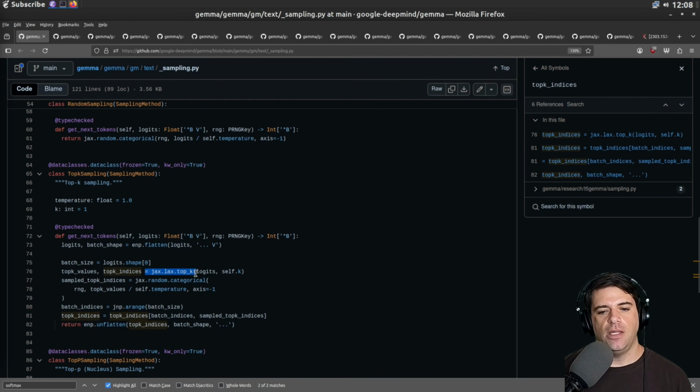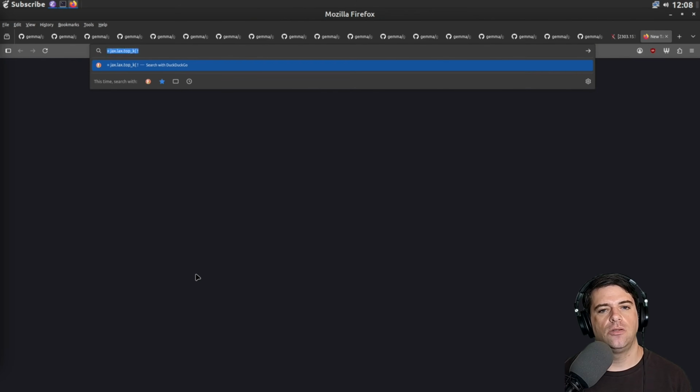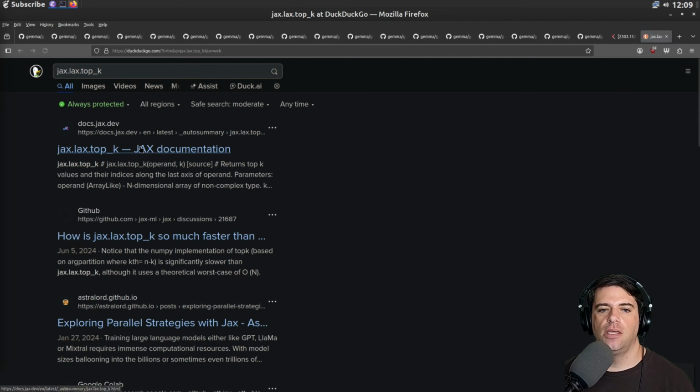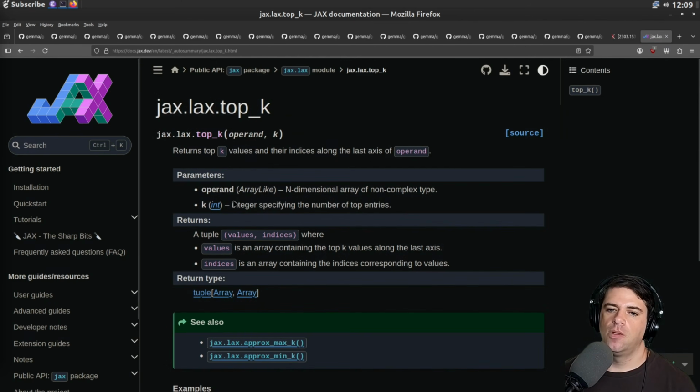I don't know why we're flattening. I guess to do the sampling, because I guess lax top k expects a flattened thing. Returns the top k values and their indices along the last axis of operand.